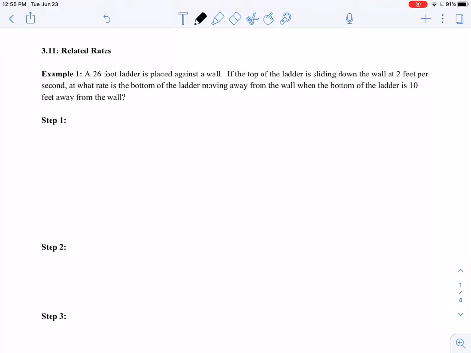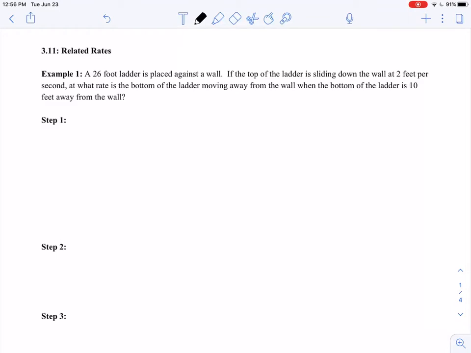But this is a really applications-heavy section. This section really kind of brings together everything that we've talked about. So the derivative, implicit differentiation, our derivative rules, understanding the derivative as a rate of change, and it brings them all together in a way that makes sense in the real world. It has very real-world applications, pardon the pun there.